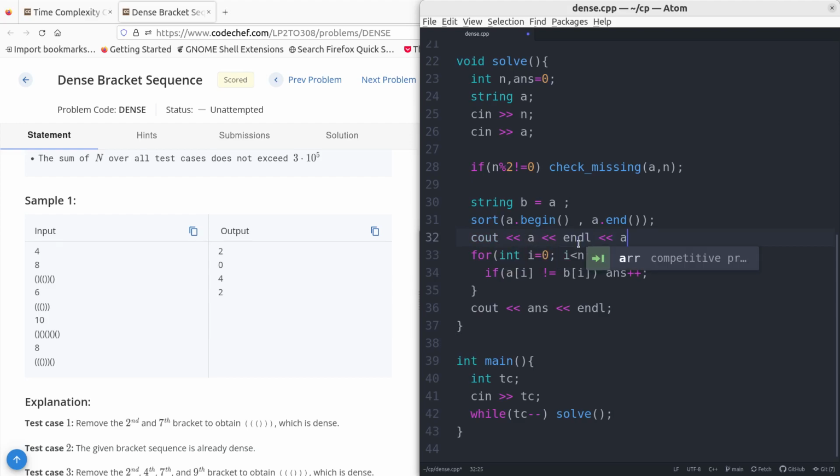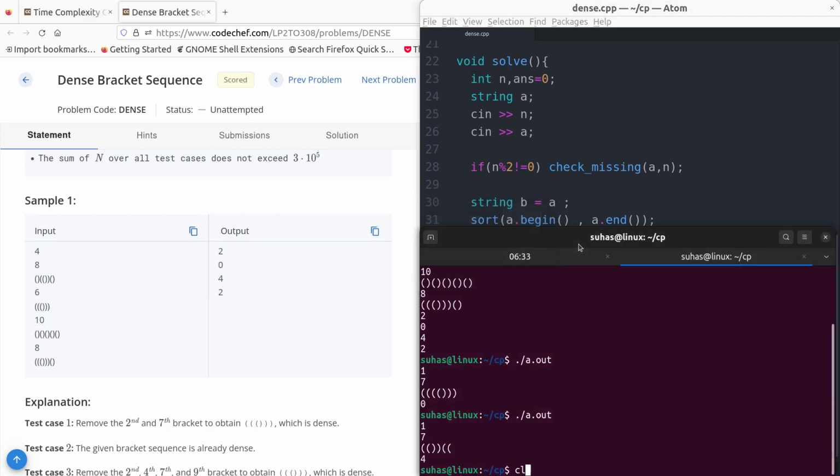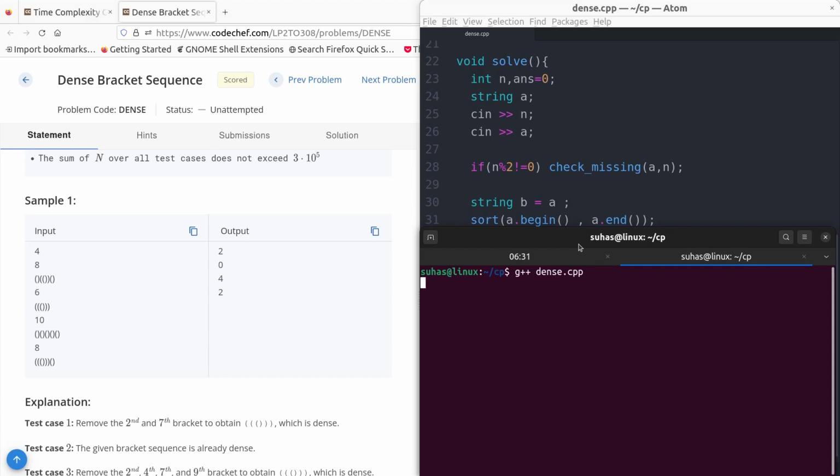Out of habit I'm entering the semicolon. Now let's print our strings so that we can see what is making it print 4. And we have used 4 of it, right? 1 2 3 4 5 6, size is 6. Okay, we need one more closing also.